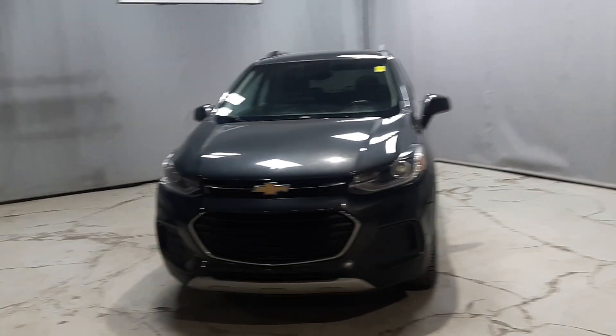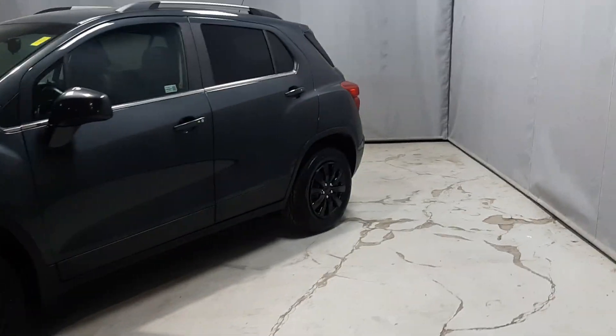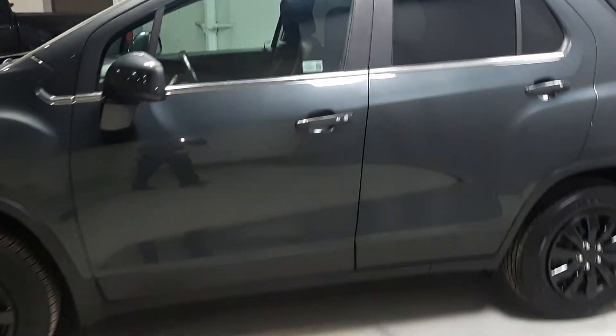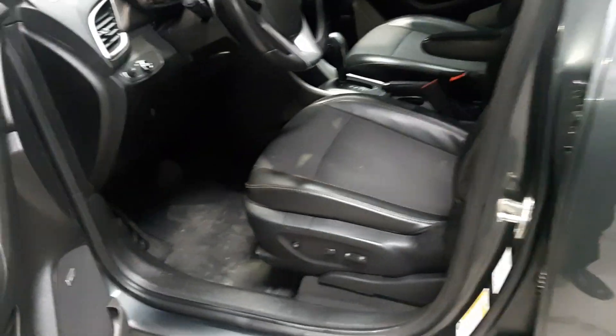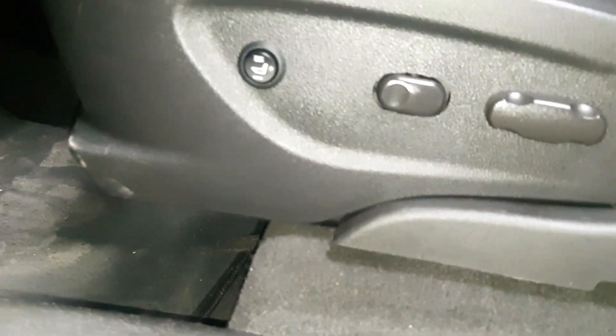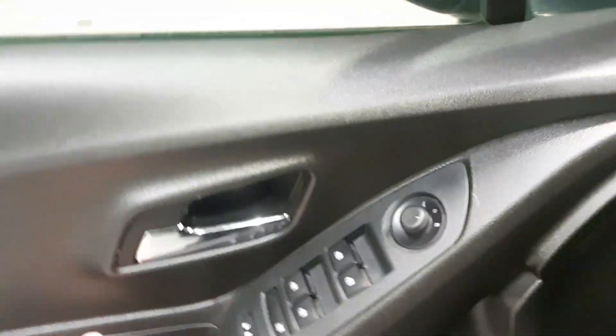It is in like a dark gray color. Hopping into the driver's seat, you do get keyless entry, heated seats, and power seating as well, and a half-and-half interior — so you've got leather on the side and cloth down the middle. You do get your power windows, power locks, and power mirrors on this guy.